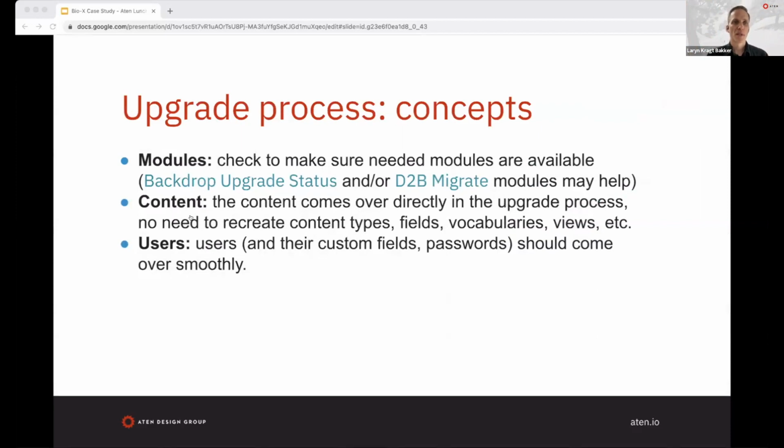Getting at a few concepts related to the upgrade process. Because, as I mentioned, that's one of the major reasons that Backdrop should be a strong consideration if you have a Drupal 7 site, especially one that's working well for you. So many of the most used modules in Drupal 7 are already ported and available in Backdrop, or are already in Backdrop Core.